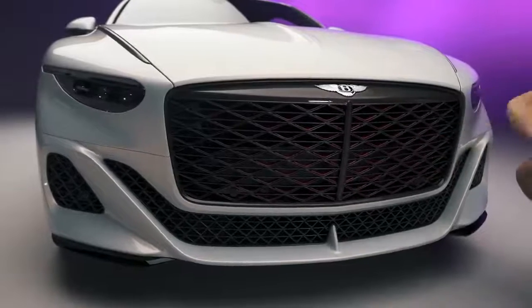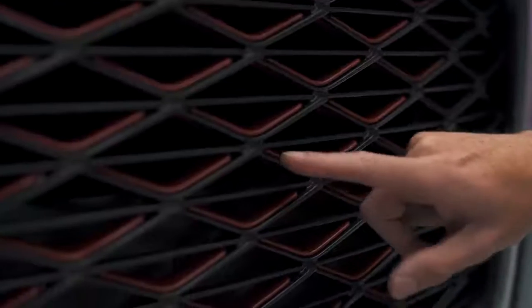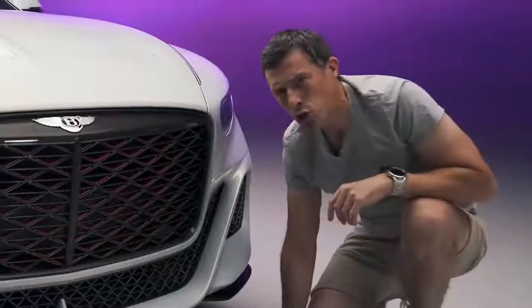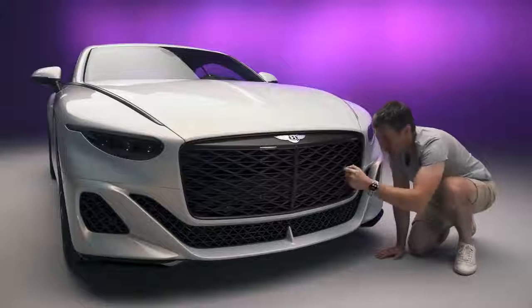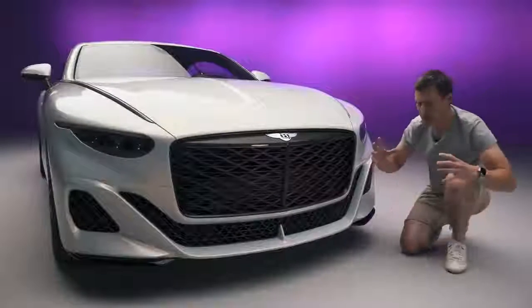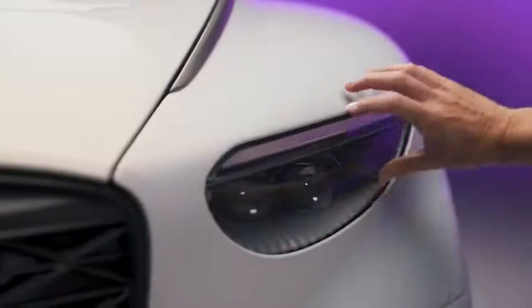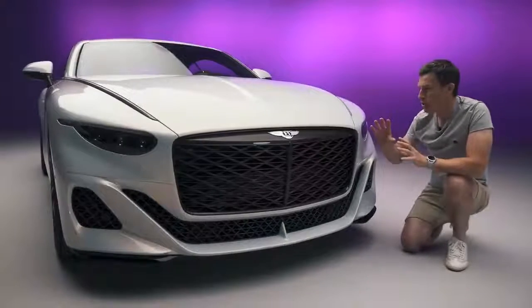Let's talk about the design of the Batur. At the front it's got this huge protruding grille which sort of reminds me of a great white shark's mouth. The red bits and the triangular design are apparently a nod to the Batur volcanic lake — this bit is supposed to be the volcano, underneath is its reflection in the lake, and the red bits represent lava. All the vents are functional, and the car has a very aggressive, slightly sinister smiley face.